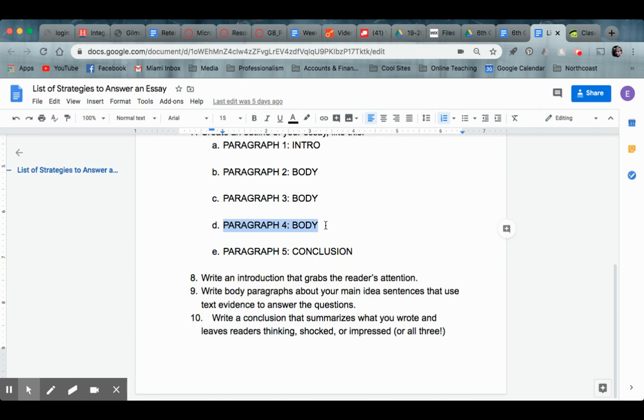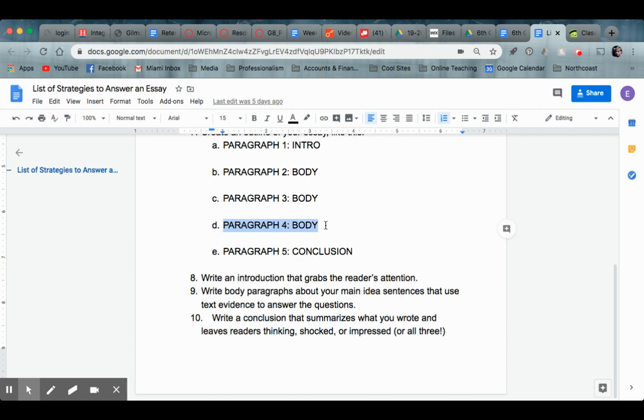Okay, so in my body paragraph four, I'm going to be looking for evidence that supports my opinion in this case. So I might say, okay, well, I think it's a really great idea. And I remember in, I don't know, paragraph three, that it said that this is something that could save lives. Let's pretend. So in my paragraph four, I might say, I think that this type of future food is an incredible invention because, according to paragraph yada yada, it says that it can save lives. Dr. So and so says, quote, and then I would put the quotation that I would take directly out of the article.